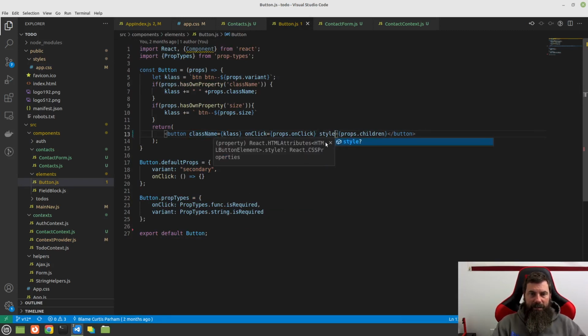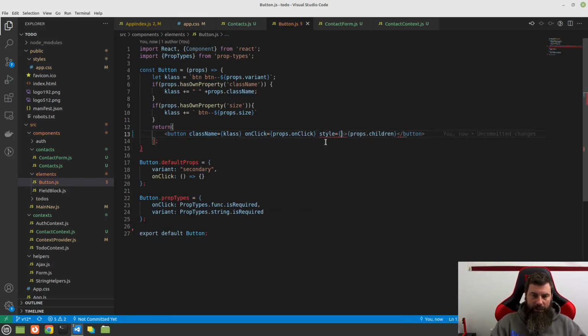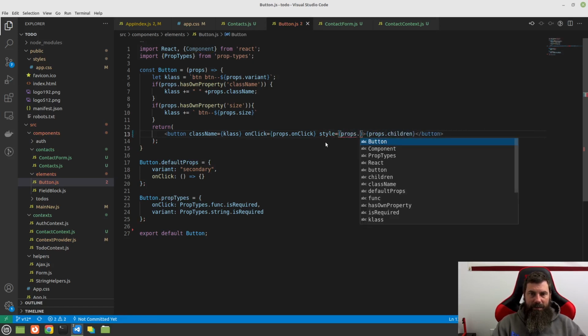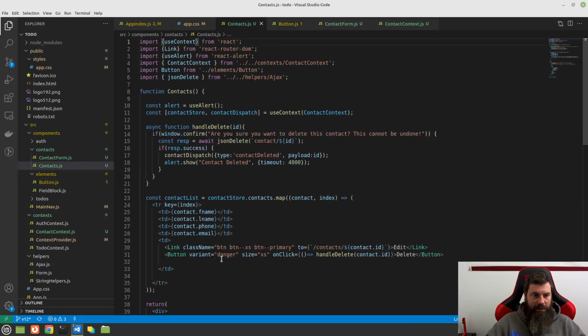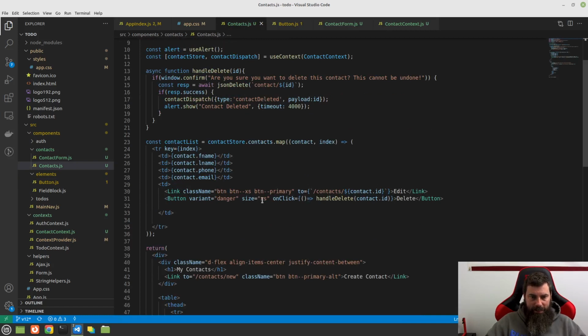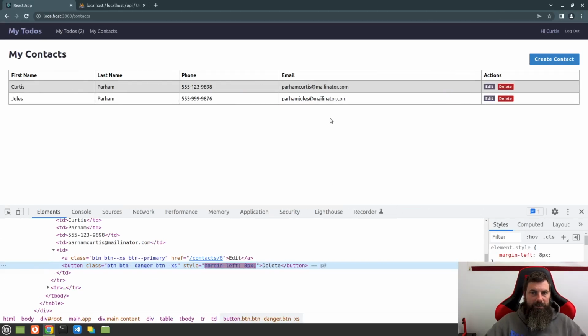We'll say style is equal to props.style down into that. And then back here in our context.js, I keep saying JSON, we can actually add a style, and we'll just put margin left, and give it 8 pixels. Let's see what that looks like. All right, that looks good. We have 8 pixels there now.